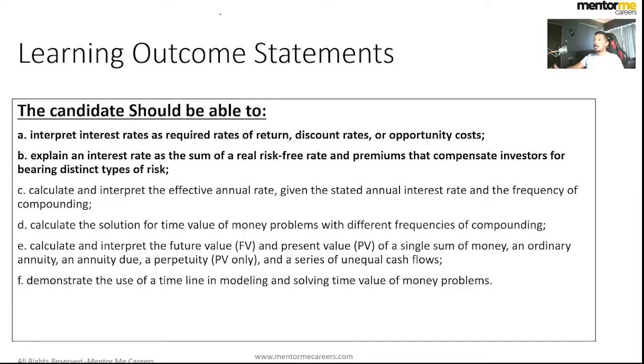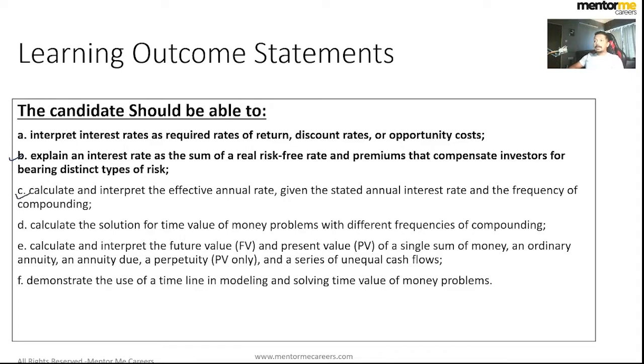So let's start with what the learning outcome statement of this entire reading expects us to know. You have to be very careful with what they write here because you don't want to over prepare, and at the same time you don't want to under prepare, right? So we will be talking about interest rates, which generally we talk about as rate, and what its different applications are, and what interest rates in general include as part of their application, right?